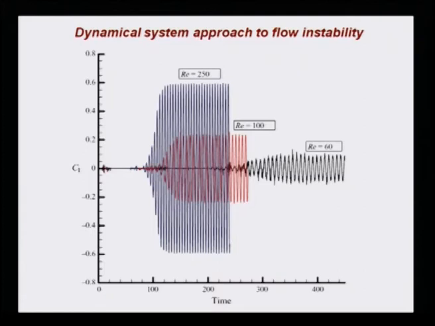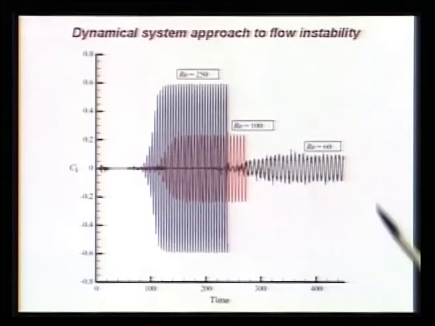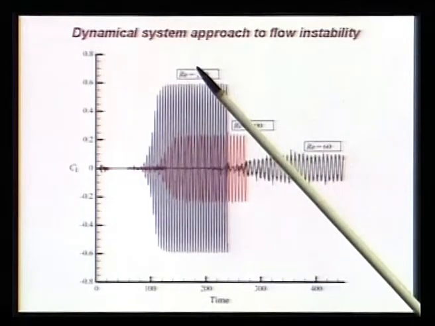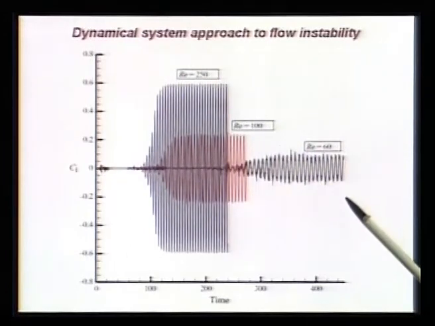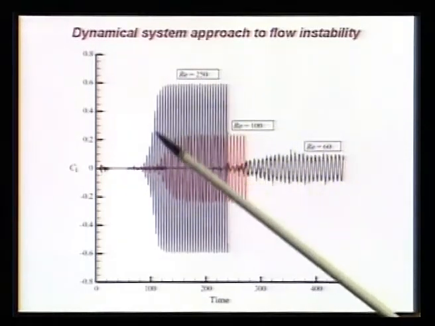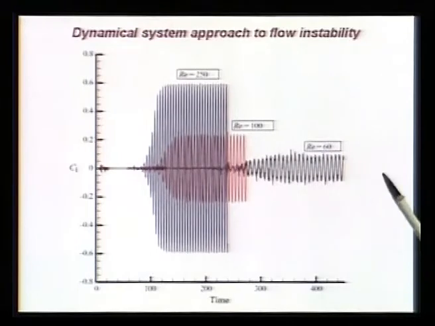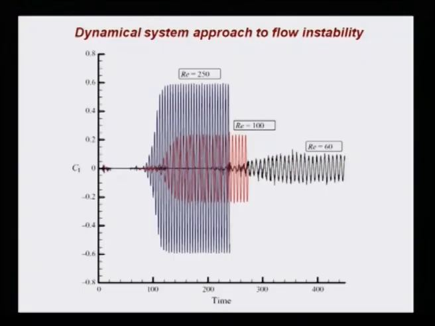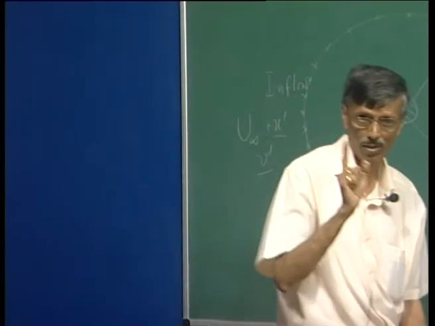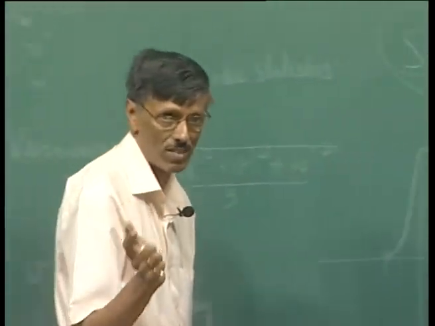And I am just going to stop here by showing you this result. We have done this simulation of flow past a cylinder at 3 different Reynolds numbers, 250, 100 and 60. I am going to describe it, but you can see a very curious feature, that this is more colorful than this. Okay? I will stop here. We will begin from there in the next class, that is tomorrow.